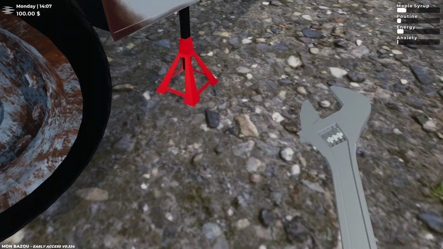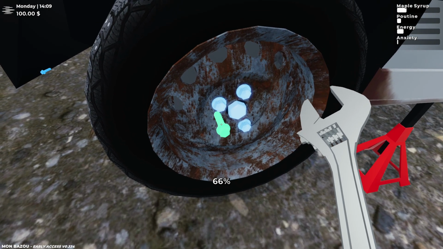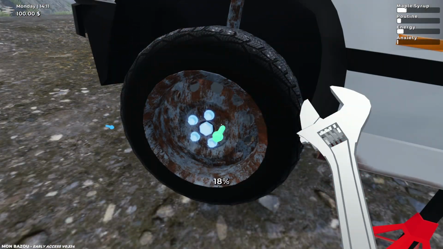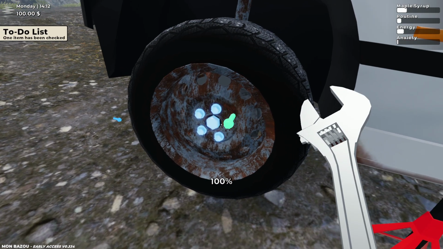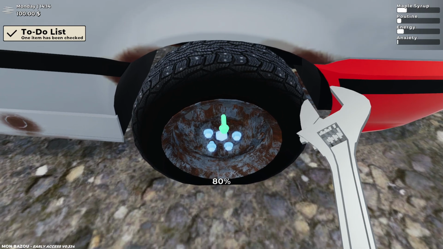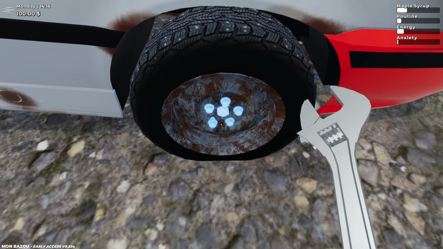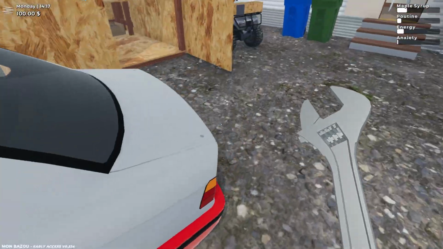There's a lot more of this game I have not explained yet. I will explain that later, but I don't think I should have a 30-minute talking period about everything you can do in the game in the first episode. One thing we will have to do after we get this in is go around and torque all of these, because as you can see, that one's only 80% in, that one's 95%. This car is kind of a death trap. It's rusty, it's dented. It's not too nice.